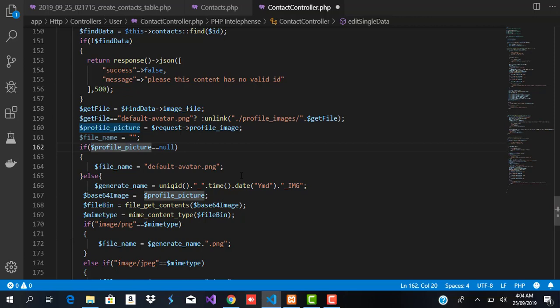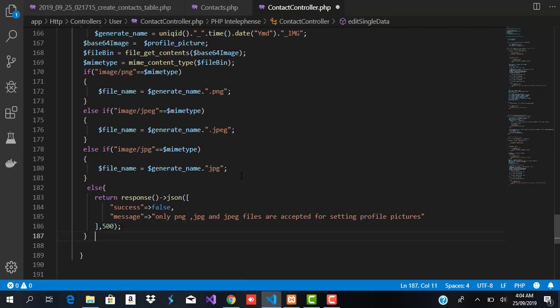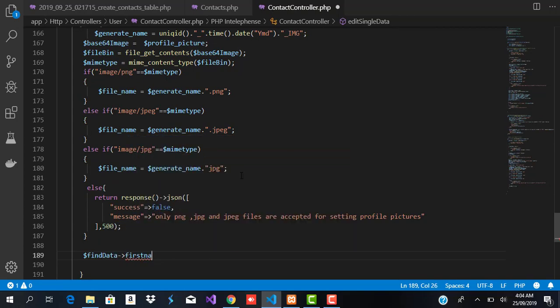Okay, so now once all that is done, we now roll straight down here. Once everything about the image is perfect, we now want to update this contact. So to update the contact, we are going to map the rows in the table to our new data.